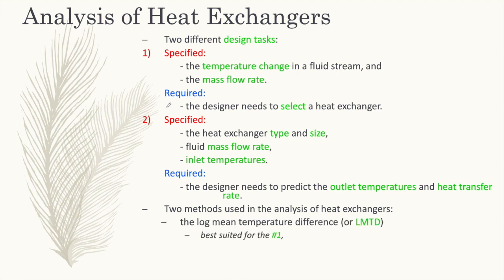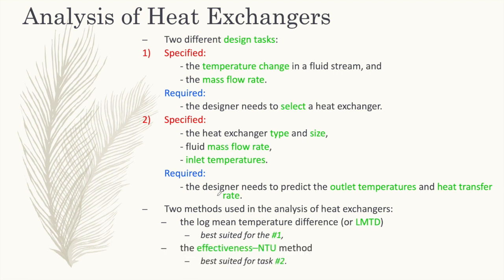The first one is the log mean temperature difference. The method best suited for the log mean temperature difference is design task number 1, because all the temperatures have been given in the question. Temperature change means that the cold fluid in and out temperatures, and the hot fluid in and out temperatures are given in the question, and the flow rate is also given in the question. So the first design task is best suited for the LMTD method.